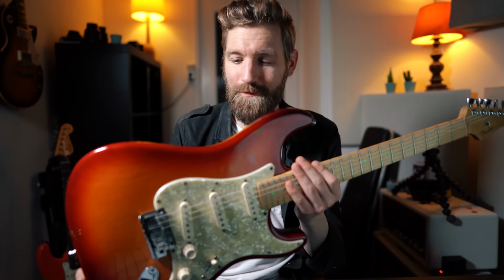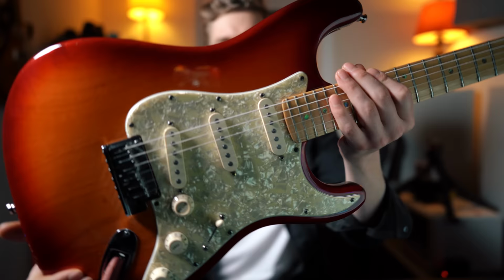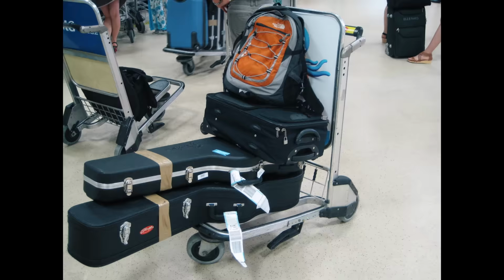Hey folks, this is my first Fender Stratocaster. It's the American Deluxe, and I bought this one brand new in the year 2007 when I was studying at the conservatory. I guess it was my second year. And I played the shit out of this guitar. I took it on tour with me to South Korea, where in the airplane this happened.